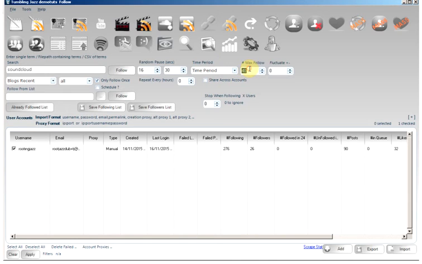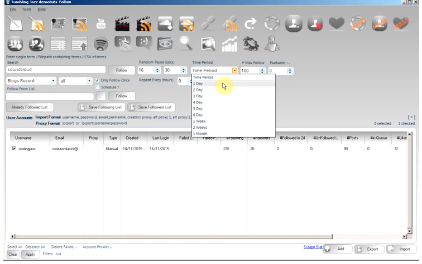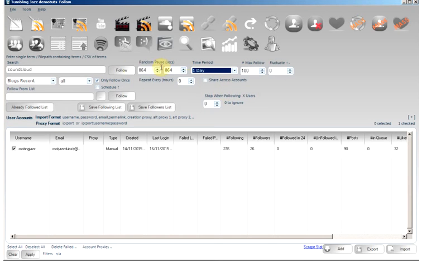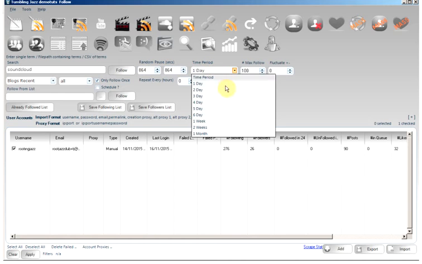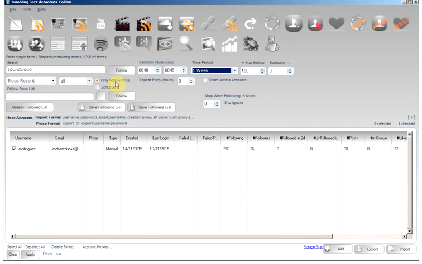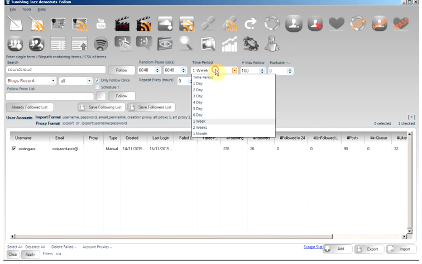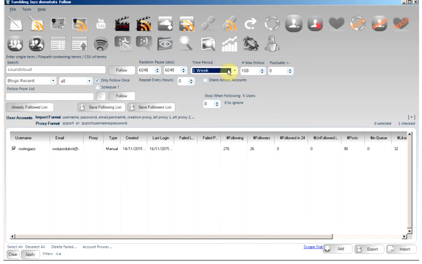The time period. If we specify we want to follow 100 users, and we specify we'll do that over 1 day, it will just change the random pause, so your 100 items will be processed over 1 day. Maybe you want to do it over 7 days, which would be 1 week, and would need a pause of 6,048. So really it just does the mathematics for you, so you don't need to set the random pause. But for this tutorial, I'm only going to follow 5 to keep it small.